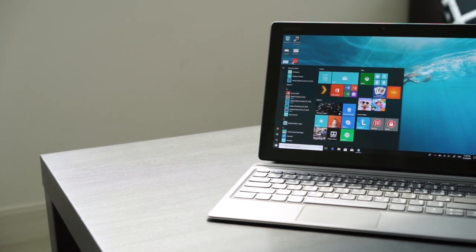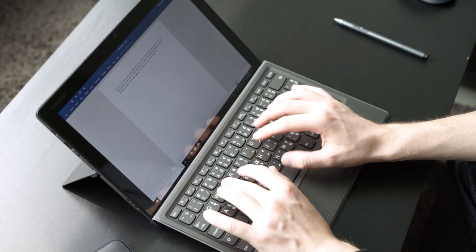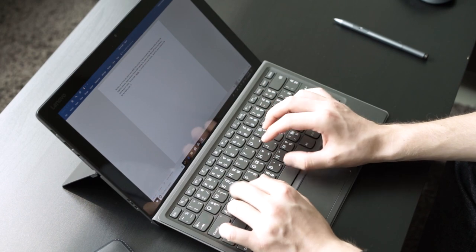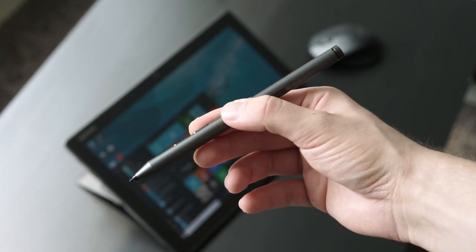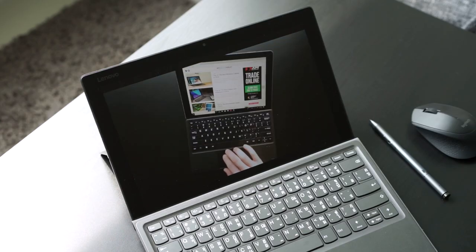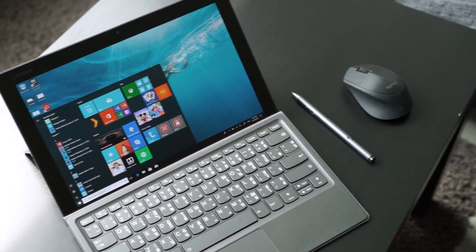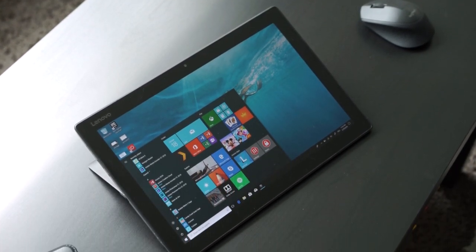So, can I recommend the Lenovo MIIX 520? Well, in almost all aspects, the tablet is almost as good as the Surface Pro, but never really beats it. But it is a lot cheaper and the performance is even a bit better. The design is not as premium feeling as the Surface Pro, but it is well built. And the Full HD screen does not offer as high a resolution and is not as bright, but it is good enough. The same goes for the keyboard cover. While the keyboard itself is great, the touchpad needs some improvements, and the battery life should be a lot better. On the other hand, the Lenovo Active Pen 2 is as good as the Surface Pen.